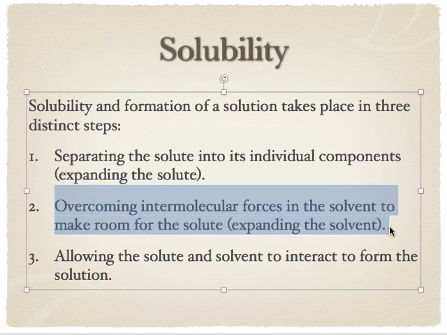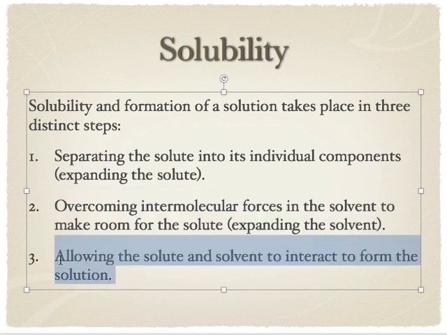Step two is also endothermic because I have to expand the water from its other little water friends, and they're polar and they're attracted to each other. So to pull those apart is an endothermic process. Now, solubility and whether we actually make a solution out of our solute and solvent is all dependent on step three, because step one is endothermic, step two is endothermic.